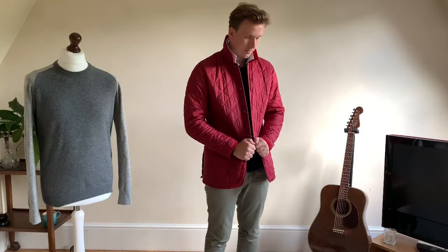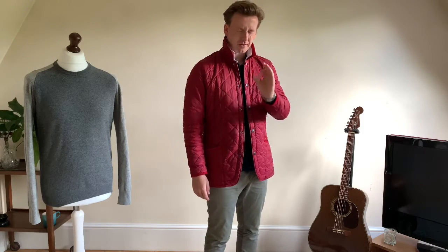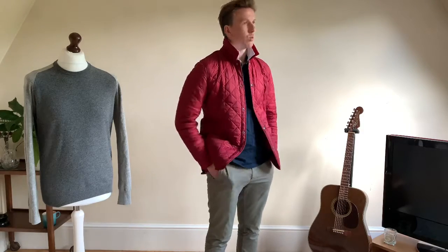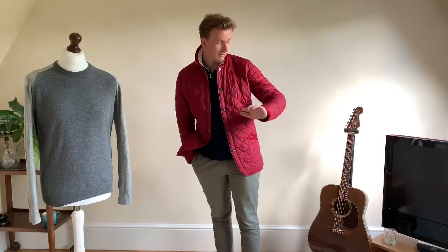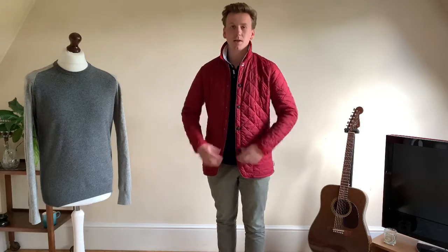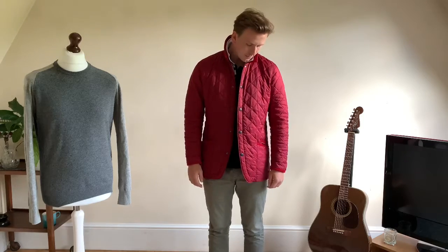Just the nylon inside starts breaking down and moving about, and it doesn't look great. But this I've had for a few months now, of regular wear, and it still feels as solid as the day I bought it. I bought it very, very lightly used. It could almost pass off as one or two wears, maybe even three at a push. It never got wet, there were no stains, there were no rips. I've done a bit of damage to it now, but it still feels as solid as the day I bought it.